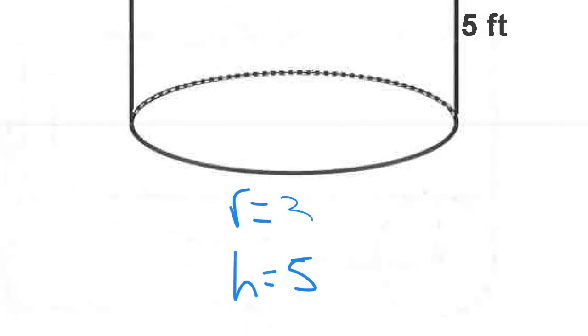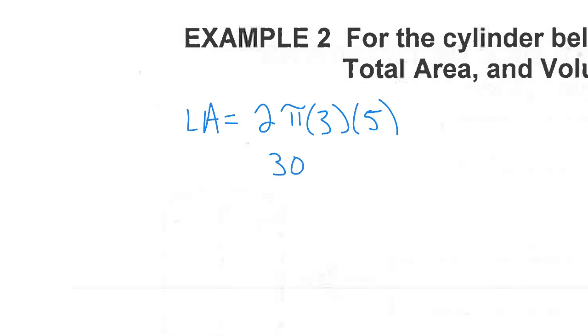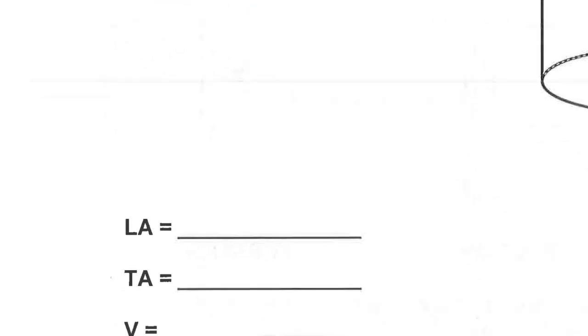And now, guys, we're going right into the same thing. It's almost the exact same problem. So let's do those three things. We'll start with the lateral area. That's going to be 2 pi times 3 times 5. I'm just using the 2 pi r h from the beginning. 2 times 3 is 6 times 5 gives me 30 pi. Now, of course, it was feet this time, so feet squared.